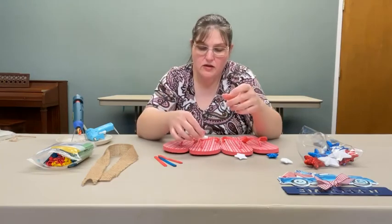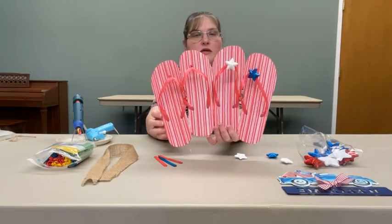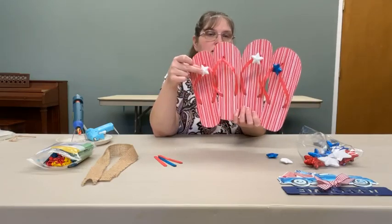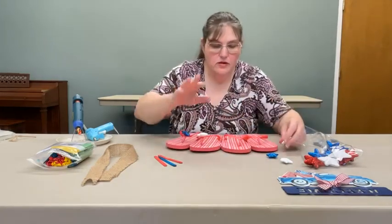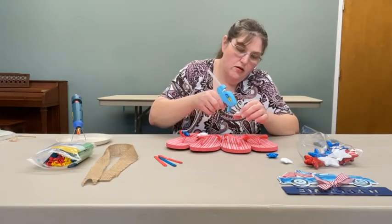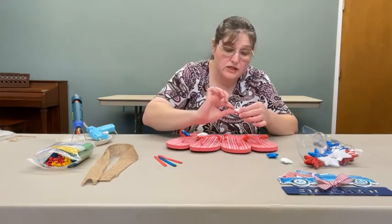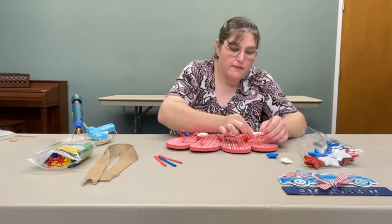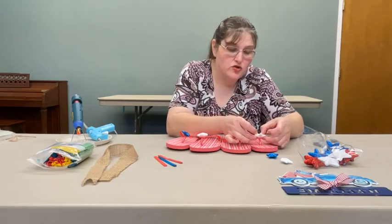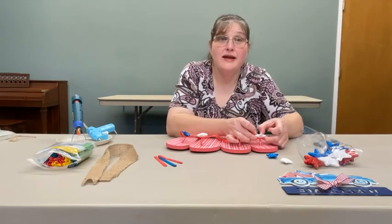Hold that for a second. Oh, see? And that's what they're going to be. I'm just going to take it and place it in the center of that strap. And I'm putting a generous amount of the low temp glue on here, because I want to make sure. I'm holding the strap and the top of the star, so if you need to know where to place your finger so you're not getting in the glue.